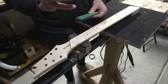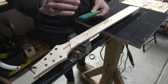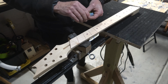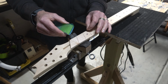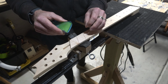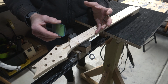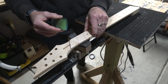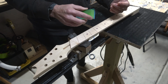Even though the product that I use, the sealer, is a solvent-based oil product, it will still raise the grain. And what happens is the liquid will soak into the tiny fibers of wood on the surface and cause those fibers to swell, and it will dry that way. So you can actually feel the surface. It will feel slightly rougher than it did after the initial sanding.